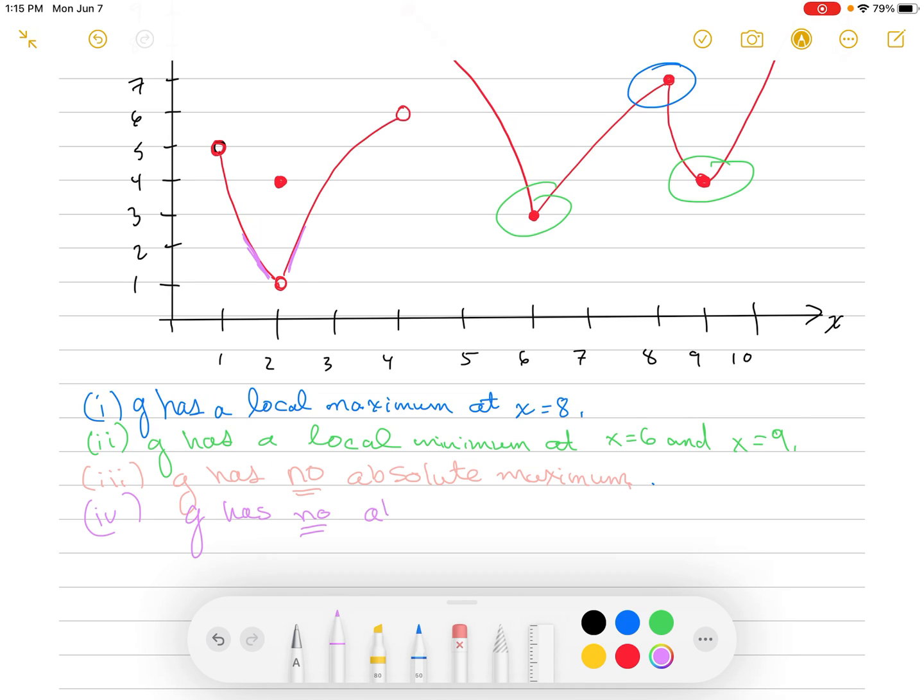G has no absolute minimum. Yeah, think about that one more time. So I'm coming down, so imagine arrows pointing down here, and they're approaching that hole. So as you go down, the y values are going to get closer and closer to 1, right? Closer to 1, but they never get there, right? They get arbitrarily close to 1.